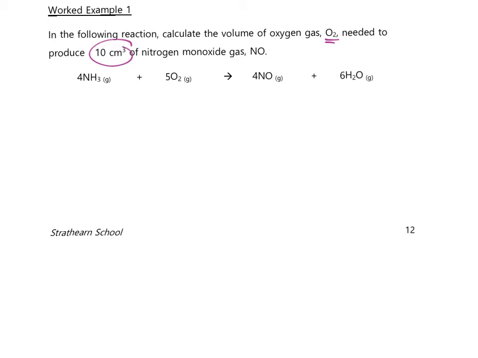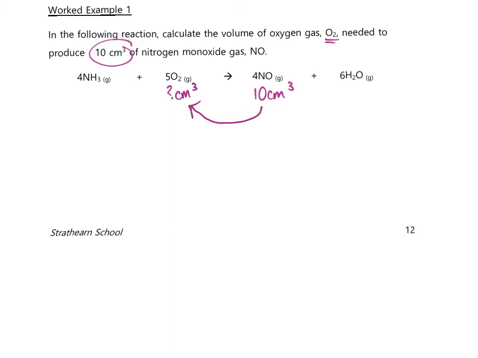So we're told that we want to produce 10 centimetres cubed of nitrogen monoxide gas, and it asks us to calculate the volume of our oxygen gas. So we would be used to converting this to moles, then using our ratio to bring it across to somewhere else, and then converting it to whatever we've been asked to work out. And you can do that, but you just don't have to, and I'll maybe show you it both ways to prove that. So really, because of Avogadro's law and Gay-Lussac's law, which is an application of that, we can just use our ratio to transfer the volume over.